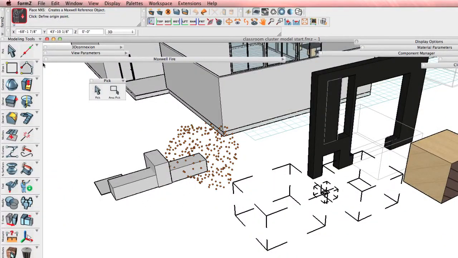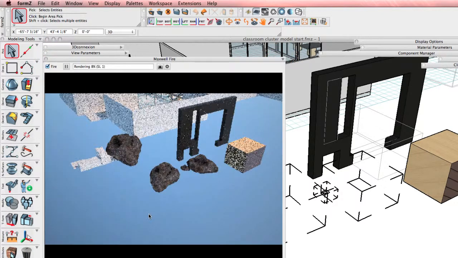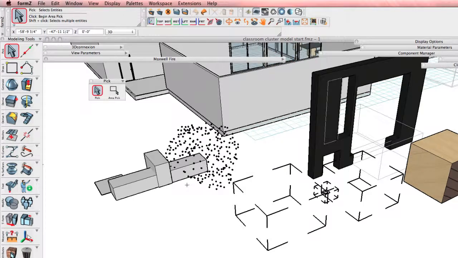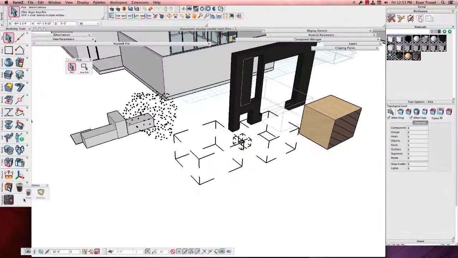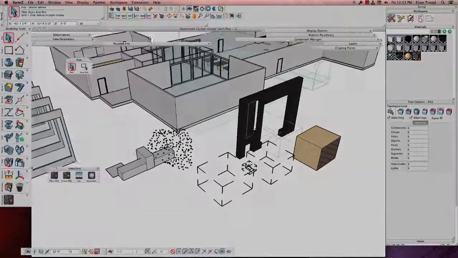The cool thing about that is when I render with Maxwell, you can see my rocks show up, but they're not weighing down my scene with all that geometry. So this is great for trees and cars and rocks and things that are polygon heavy, but you only want to show up during render time. That's the cool thing about these extensions. All right, so I think that answers all the questions.